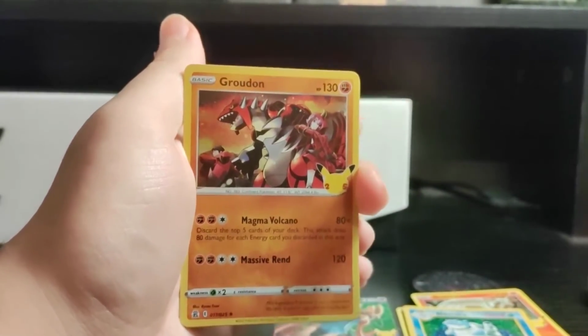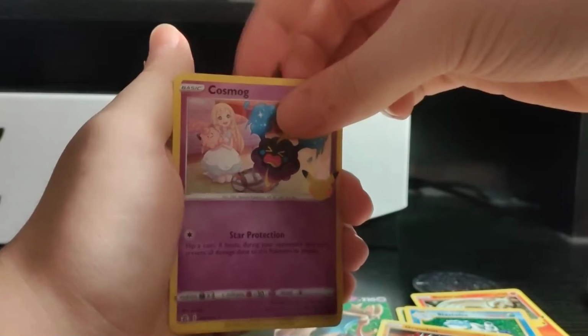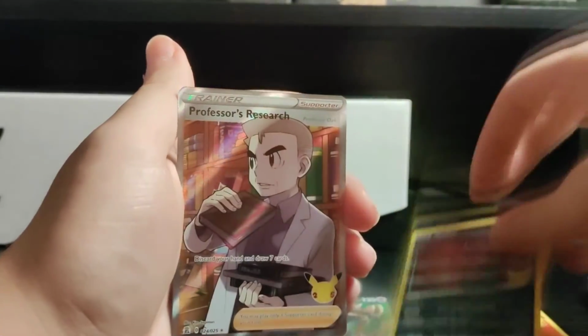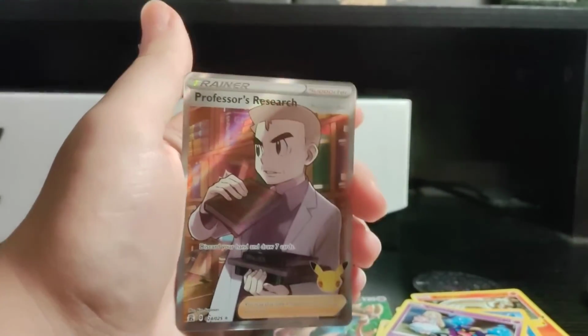Alright, second pack, and the final pack. Groudon, Cosmog, oh, Veltal, and hey. Professor's Research Full Art. I don't actually have this one yet, so I consider both of those packs a win.